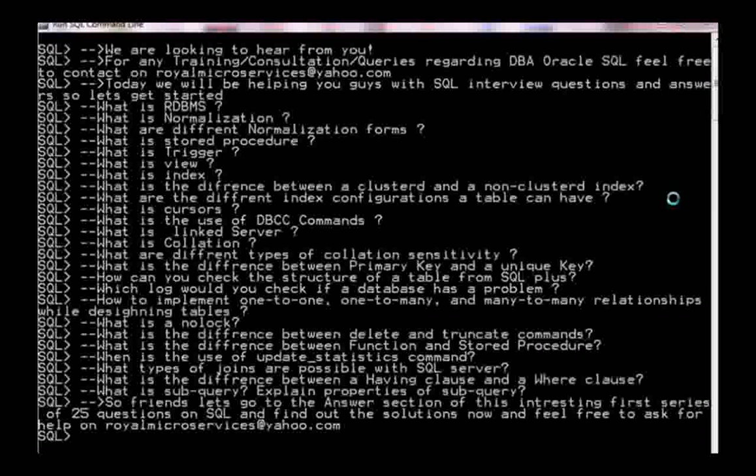What is subquery? Explain properties of subquery. Subqueries are often referred to as subselects, as they allow a select statement to be executed arbitrarily within the body of another SQL statement. A subquery is executed by enclosing it in a set of parentheses. Subqueries are generally used to return a single row as an atomic value, though they may be used to compare values against multiple rows with the in keyword.